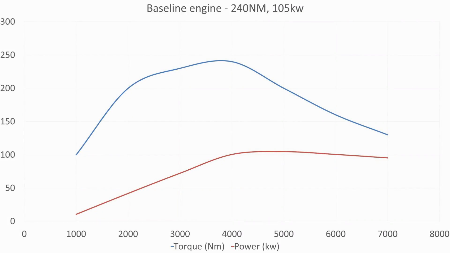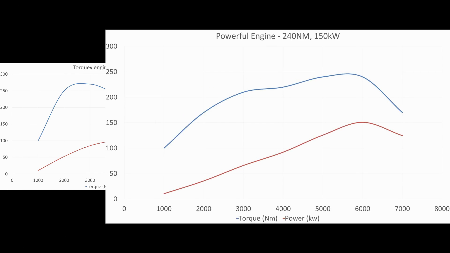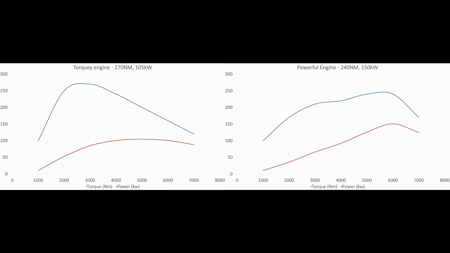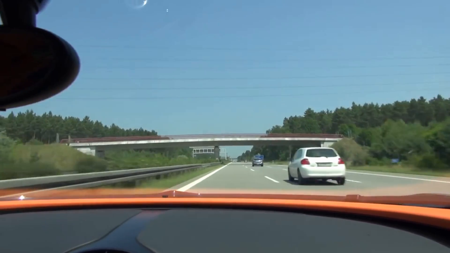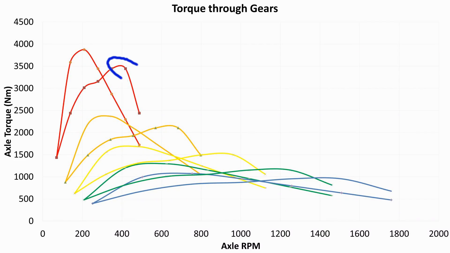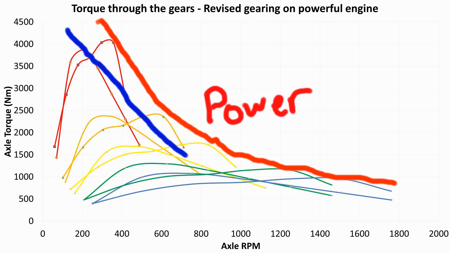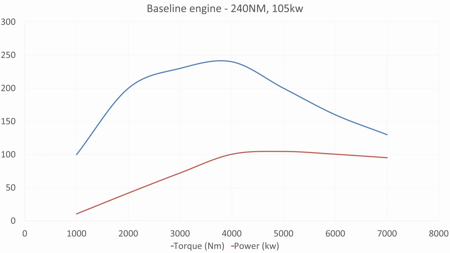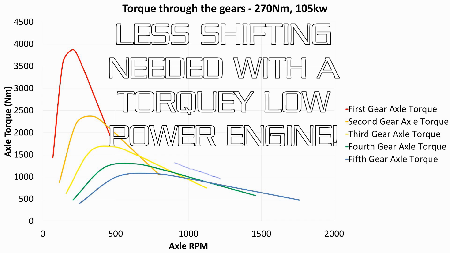Quoting a single number for power and torque doesn't really tell you much, because you have to use a full curve to understand what's going on with the engine. This is why some engines feel like they perform better in the real world than they do on paper. A more powerful engine will always be faster as long as you have the correct gearing, but if you have two engines with the same power and one has a higher peak torque, that one must either rev lower or have the torque peak occur lower in the rev range, at which point it'll have more power across the rev range in total.